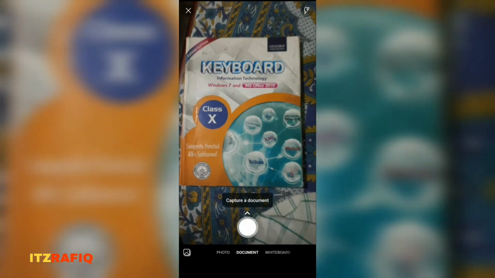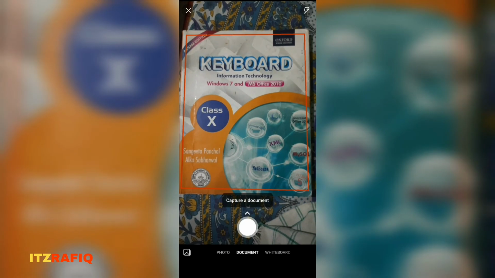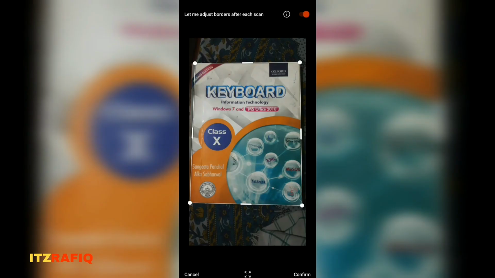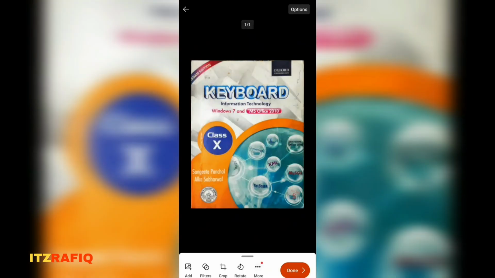Now you see, we can just click a photo of the book and confirm. And if you need more pages, you can tap on add, select it, capture a photo and confirm.